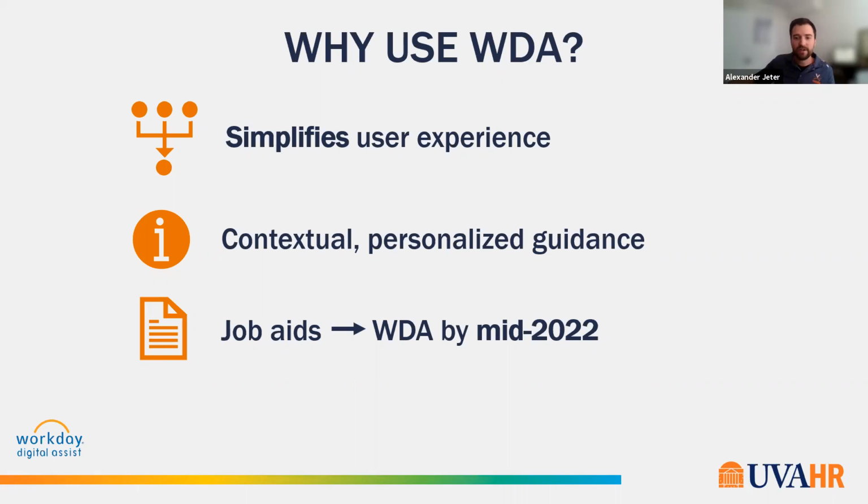And of course, in our desire to be technologically advanced, it's helping us do that. It's helping us live towards UVA's strategic principles and goals, as well as our own here in HR. Really just all this to say, we're really evolving as an HR organization, as many organizations out in the world are after the pandemic. And we're really looking at our technologies and transitioning to a digital platform. And so with this, we're just going to transform some of our training opportunities into some digital content as well.